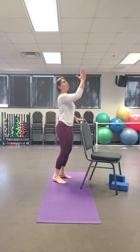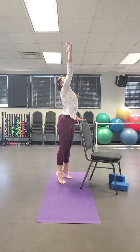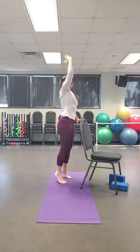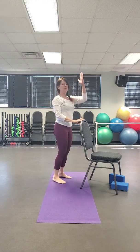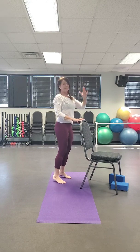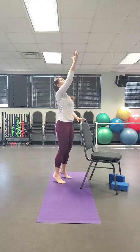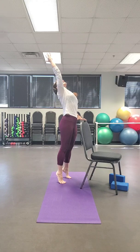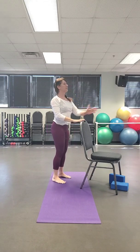Reach as high as you can as you come up on those toes. Big, big inhale here. And exhale it down. Other side's gonna reach up. Big inhale. And exhale it down. Big inhale up. Reach, reach, reach, reach. Can you give me a little slight back bend here? Bring it down. Other side, reach. Slight back bend.